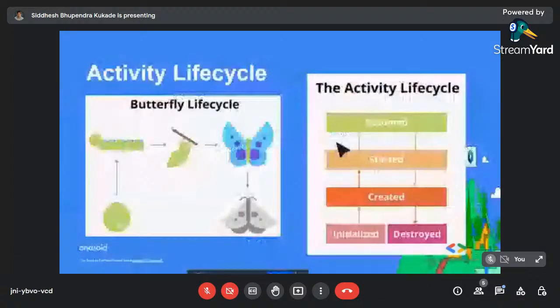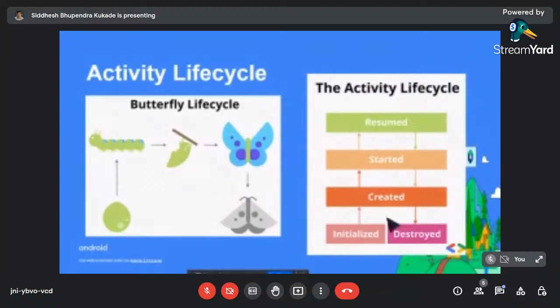Let's move on. Here we have the activity life cycle. Before learning about the life cycle, let's talk about what an activity is. An activity can be anything: a button, an entire screen, a search bar, or a text component. It can be any component. A component or a group of components is called an activity here. I hope you understood that. Now let us see why and how the life cycle works.